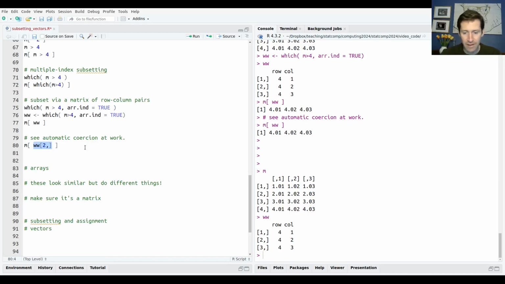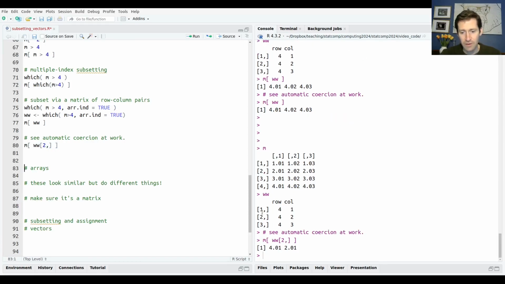You might think it's going to grab this element because it's taking this out. And as we just learned, if you subset it that way, you get this element. However, it doesn't. It gives you this element and then this element. So take a second to think about why it did that.